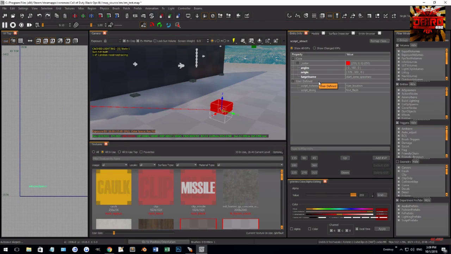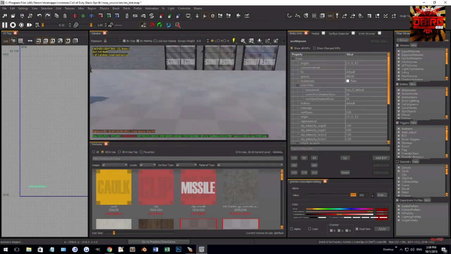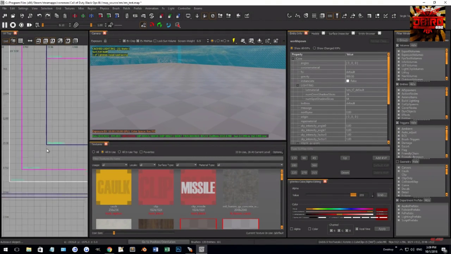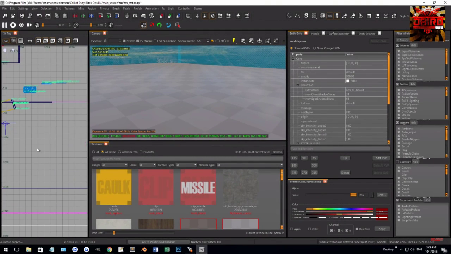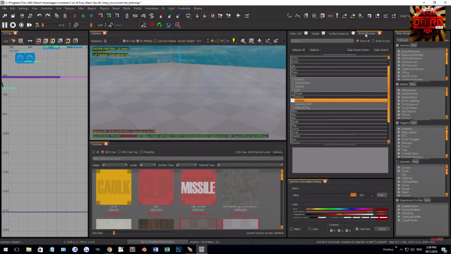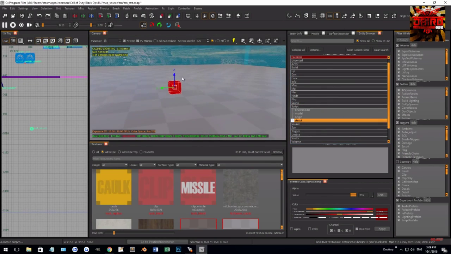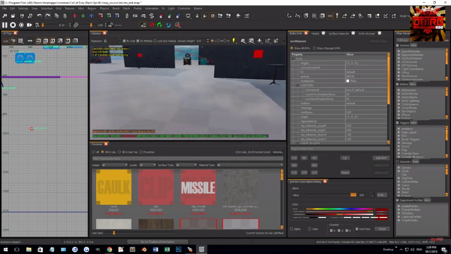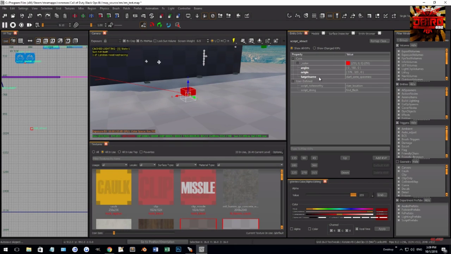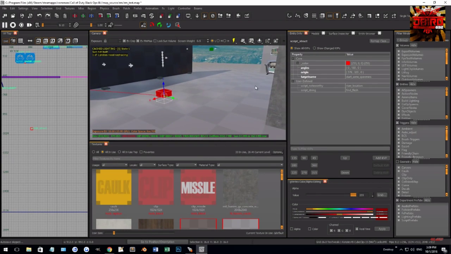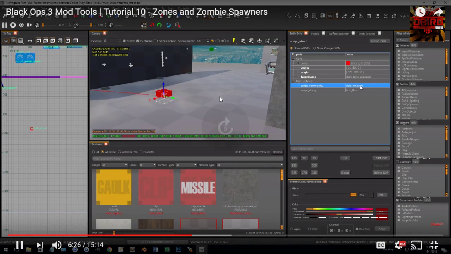So we're going to actually go into making our spawners. We're going to create a script struct. We'll just place it over here. I will go to our entity browser and go under script and struct. I'm going to drag one of these on. This is going to be our spawner. Right now it's blank, but the script is looking for a specific target name. Actually, our zone is looking for the target name. We're going to want to add these KVPs in as well. This target name is riser flesh.